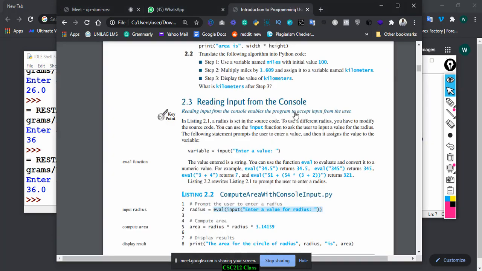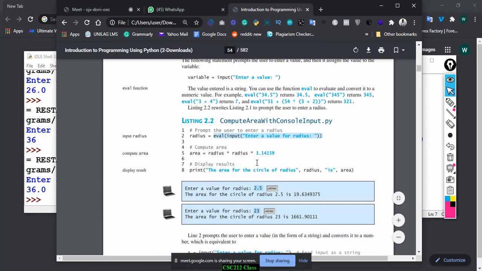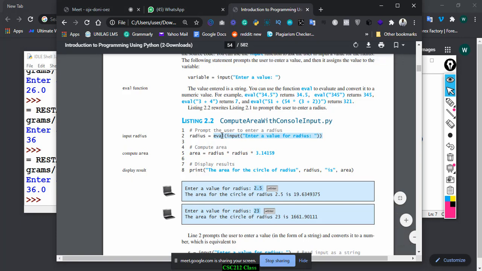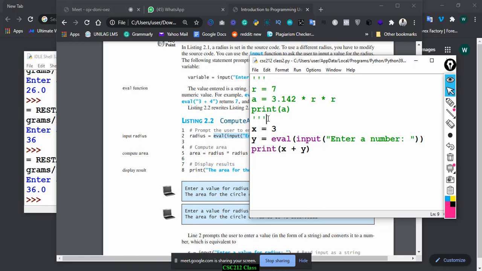Now let's go back here. See what they did here. They said radius equals to, if I want to write a program where the user will be the person to enter the value of the radius, you understand? So let's write our program too.